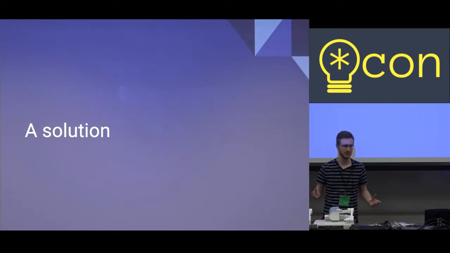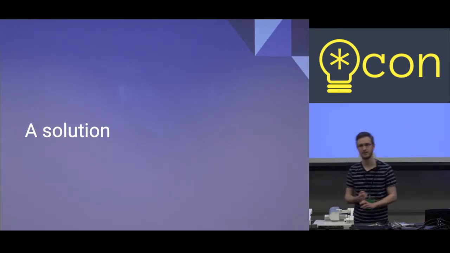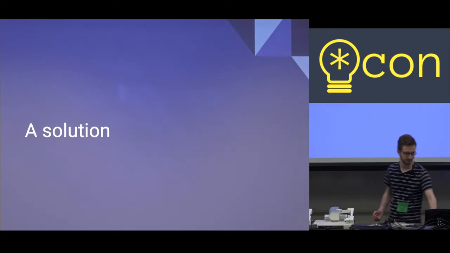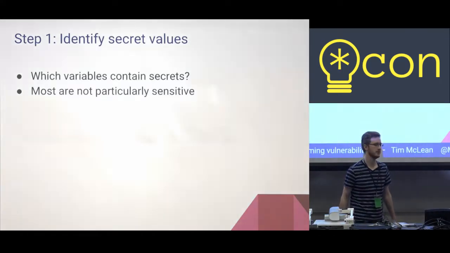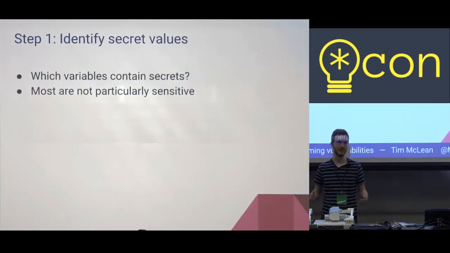So now I'm going to present a solution to these issues, a real solution. And of course, the solution is accordingly going to be about managing the execution time of your code and managing the resource usage. So step 1 to the solution is to identify what variables you actually want to keep secret. What values do you care about protecting? Because honestly, most variables are not that sensitive in your program, so they don't actually need special treatment.